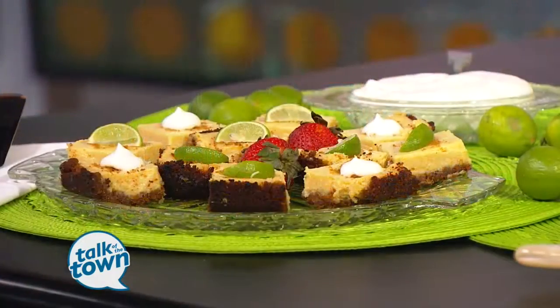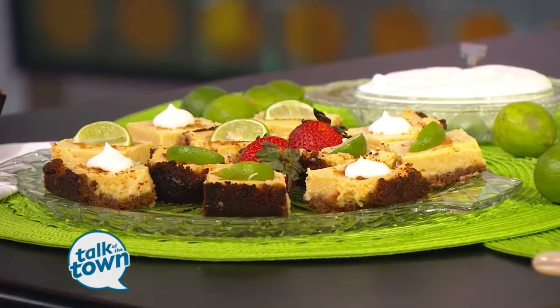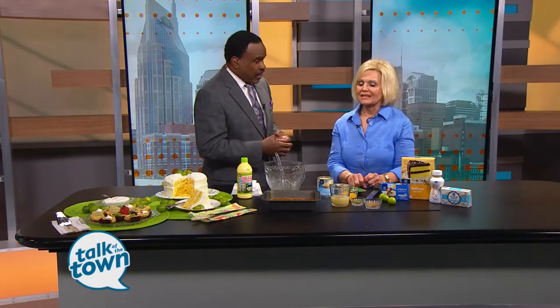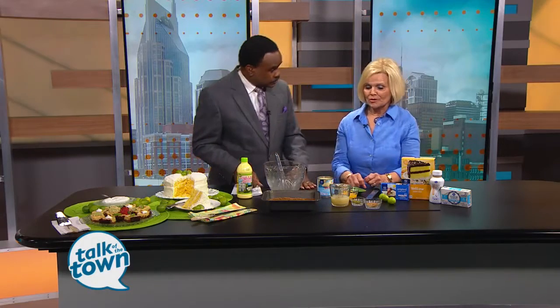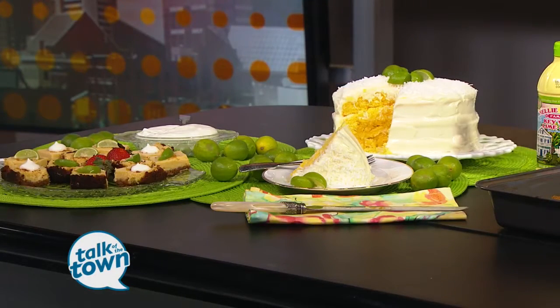Flavors that just taste like summer. Cox East from Kroger is making our mouths water with her key lime coconut cake and key lime squares — two for one! As we were talking before the show, when we think summer and desserts, one that pops in our mind immediately is key lime. A lot of people like to order that at restaurants, and these are relatively easy recipes, particularly the squares that we're going to make.